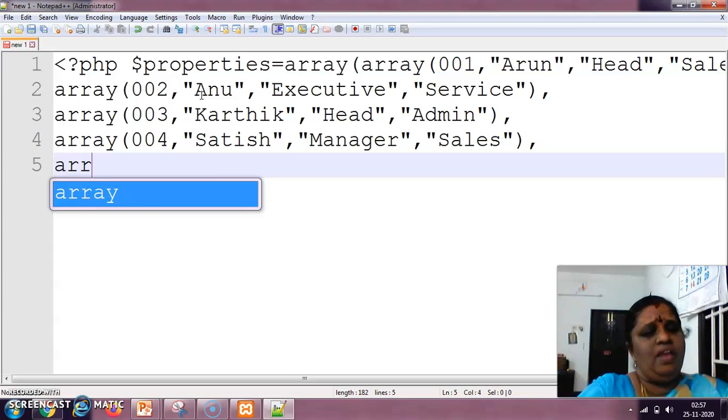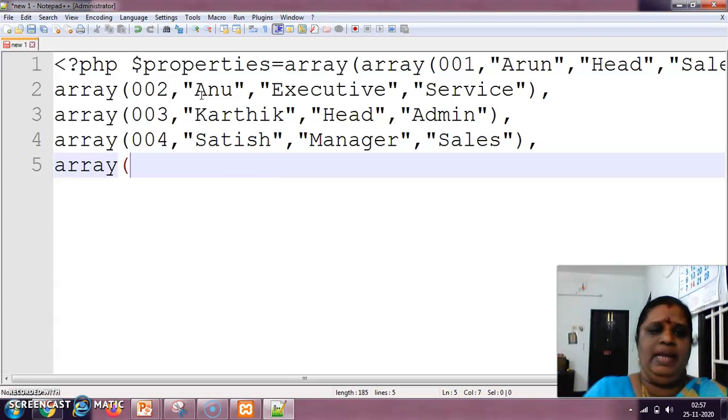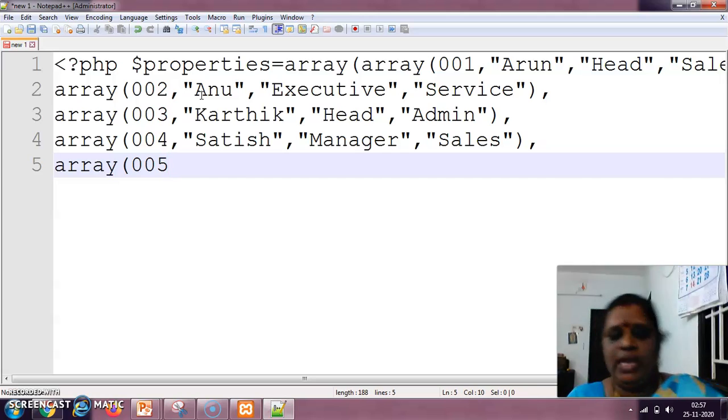Then we want to give 5 array elements, okay. So any 5 array elements we can give.